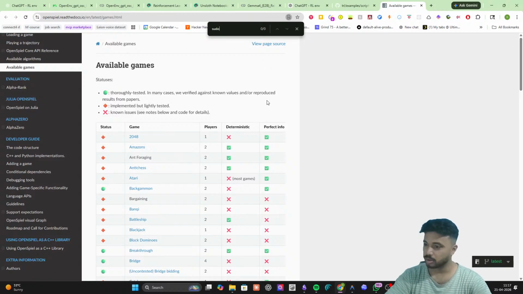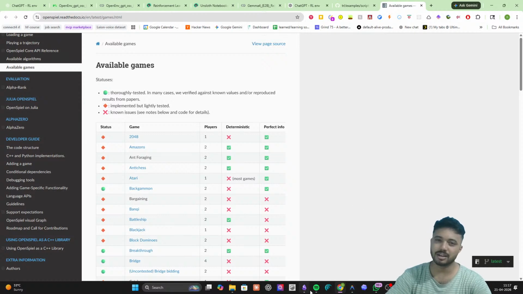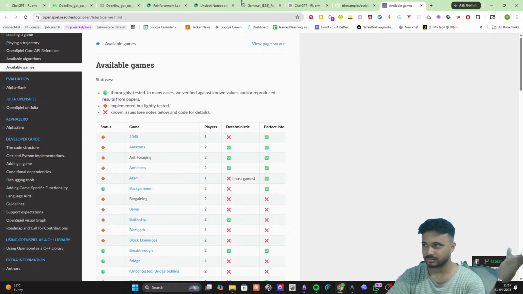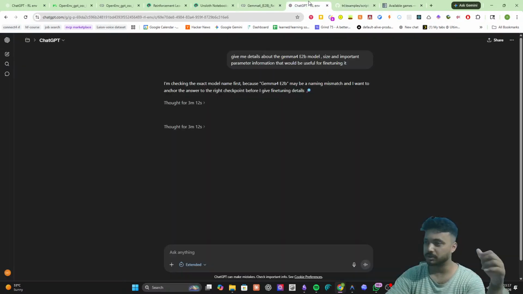OpenSpiel does not have Sudoku. OpenSpiel is basically a gaming environment library created by DeepMind, which is used for learning RL on these game environments.